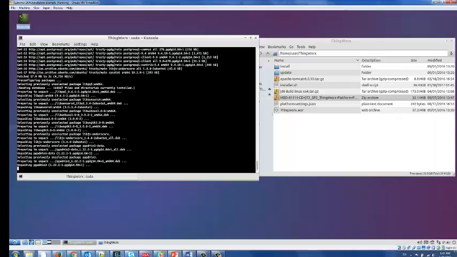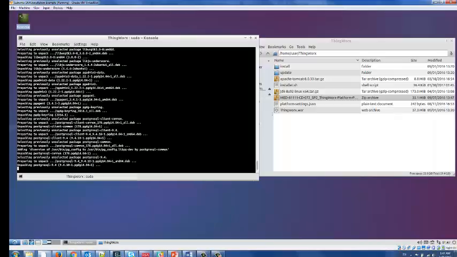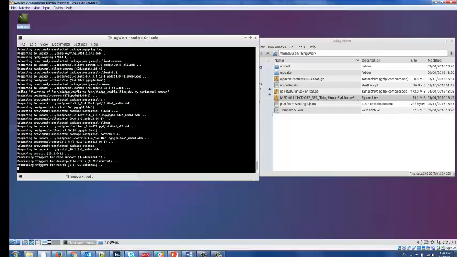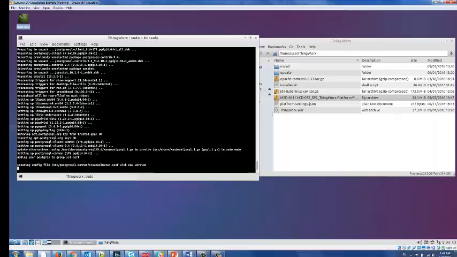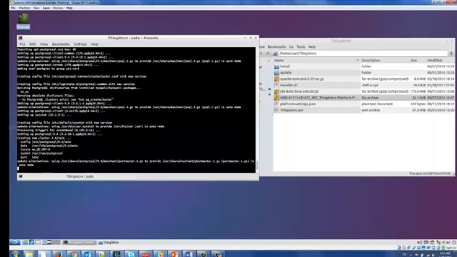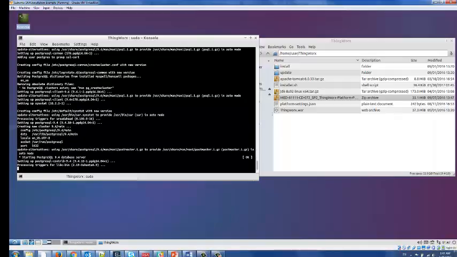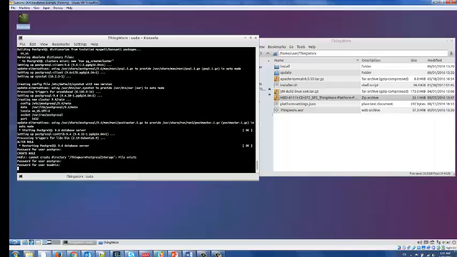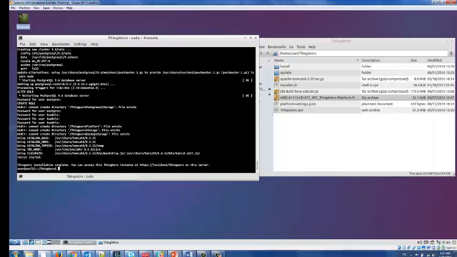It's setting up its own repo to download Postgres, setting up and installing Postgres. So that is configured. It configures and restarts Postgres. So now it will have the users and the schema inside. Restarts Tomcat, and there we go.